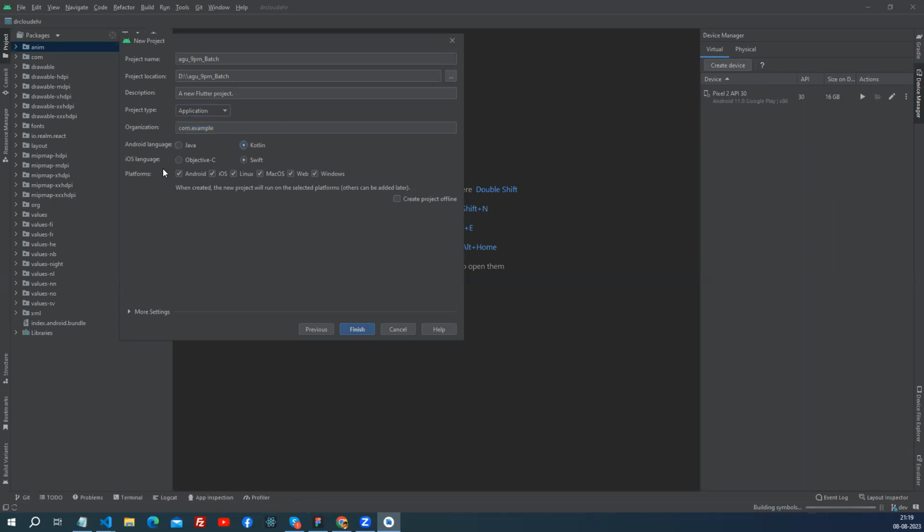Why the language preference matters: I told you about the platform channel concept. For example, if a particular module is not supported by Flutter and there is no plugin available for Flutter, we can create native code, either on the Android side in Java or Kotlin, or on the iOS side in Objective-C or Swift.